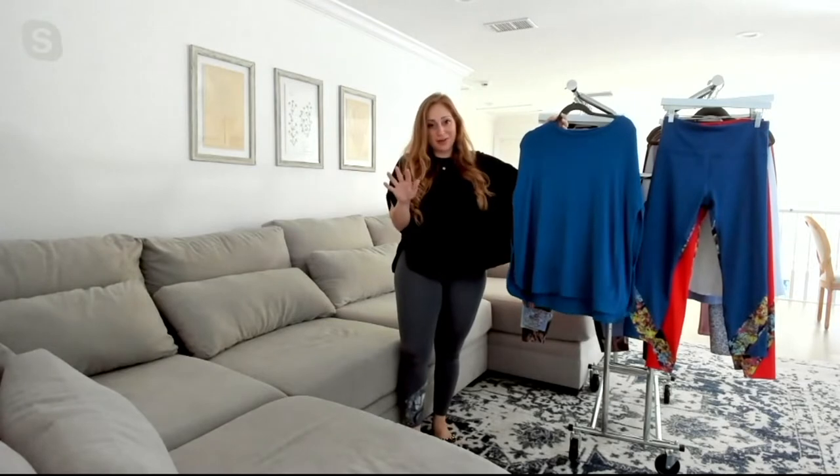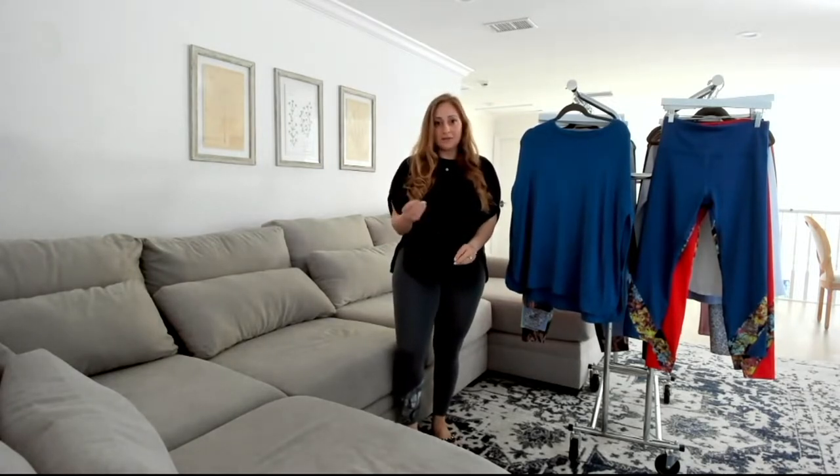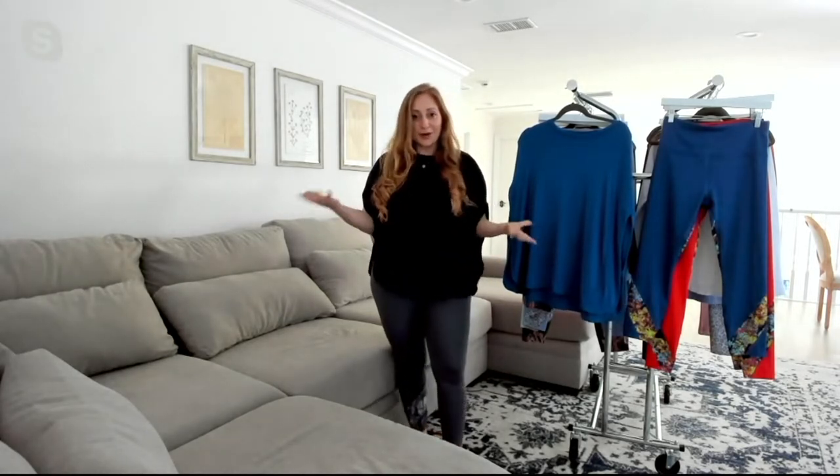It feels so, so, so soft on the body. It's 96% rayon, 4% spandex, so it's super soft. It's like our cardigan that everybody loves — very similar fabric to that. Just very soft and drapey, and you just feel like super high fashion in it. Well, you do. And that's for $34.98.